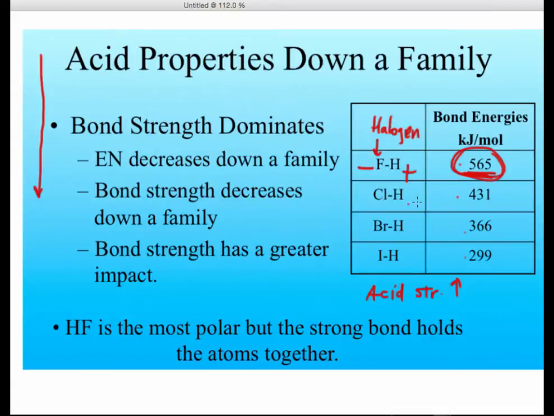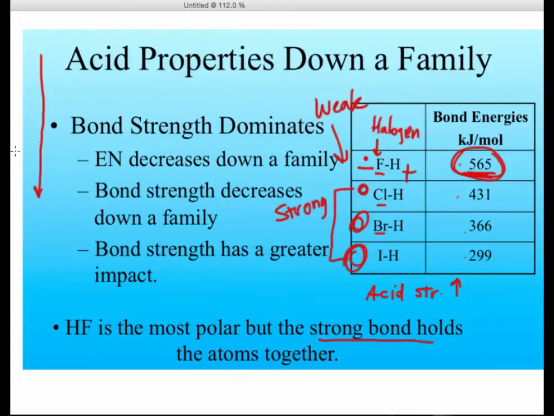So then hydrochloric actually becomes our strong acid. So these are the strong acids. Well, this is still considered a weak acid. The reason for that has to do with the bond energies between those atoms, because you're getting a bigger and bigger atom. So as I go down, the atomic radius is small for fluorine, gets bigger, gets bigger, gets bigger. And since the atomic radius gets bigger, the bond energy gets weaker, and therefore we get a stronger acid as a result. So hydrofluoric is most polar, but the strong bonds override that.